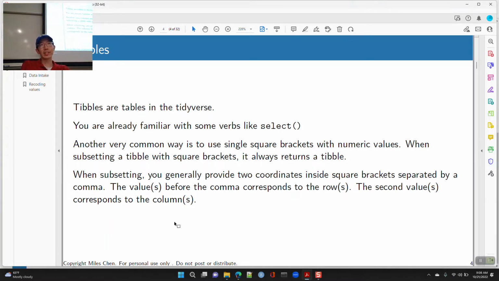So if somebody says, "Oh, here's this thing in base R," and then you try to use select, it's going to tell you, "I don't know how to do select." It's going to be like function not found. It's within dplyr, which is part of the tidyverse, and select and filter are things that are inside of dplyr.